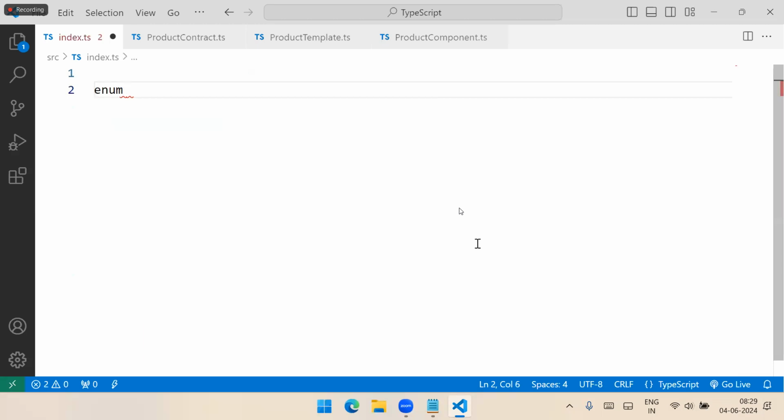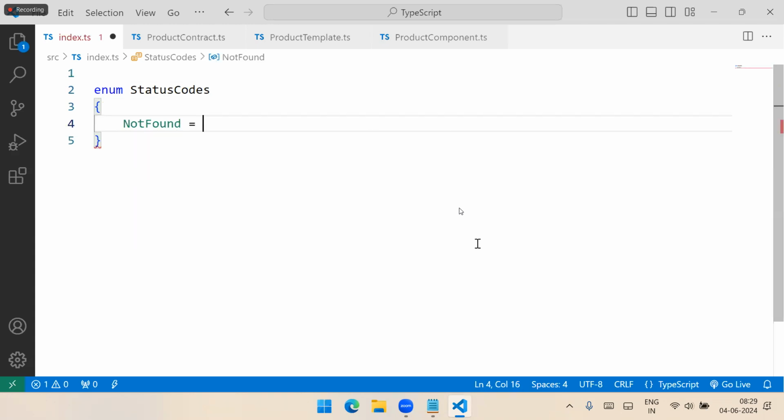We have an enumeration name, StatusCodes, and here you will have a key and value. The key is, suppose, NotFound, and the value is 404. Like this, we can define keys and values.